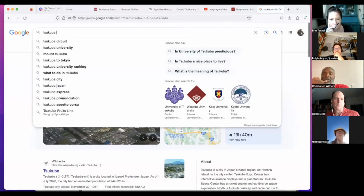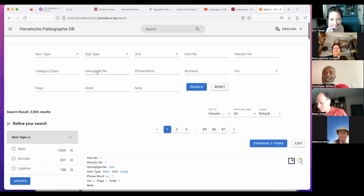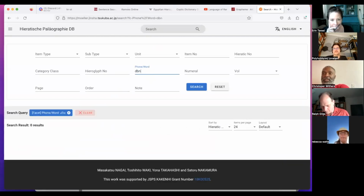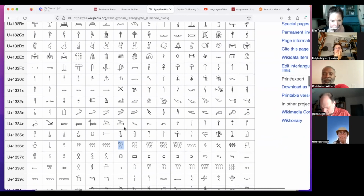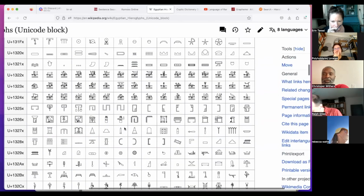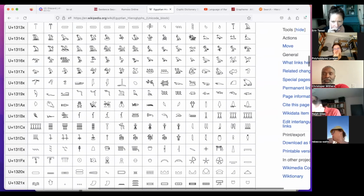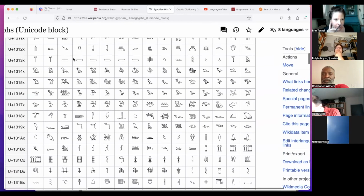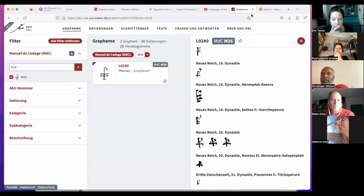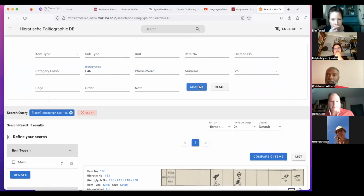Sorry guys, we're spending more time on the hieratic than I thought we would. But maybe it's worth it. Nope, that doesn't exist. That would have been too easy. Eben, where are you? Somewhere under plants for some reason, I think. Nope. No, up here. My bad. So I guess F46? Yes, F46.